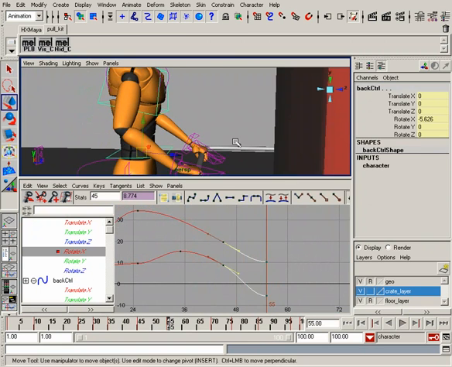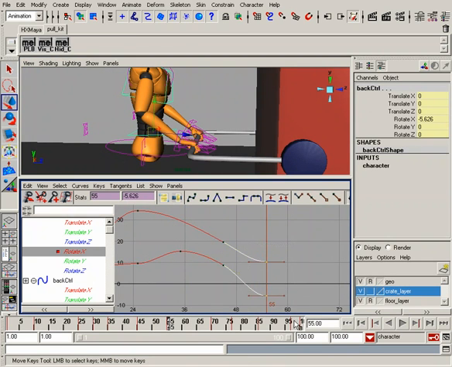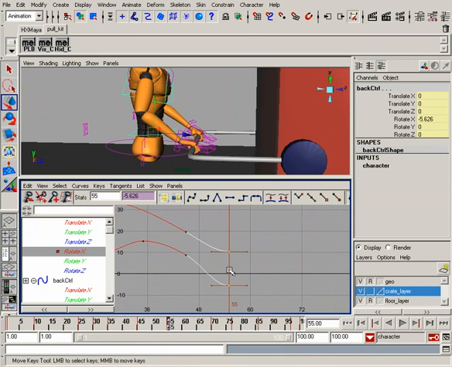Okay, so once we've done that, what we'll need to do is delay the pose of the back from the COG. So let's take these keys on frames 55, selecting it from the graph editor so we don't move all of our keys around, because remember we still have our character set on. So we'll just select these two keys from the graph editor and delay them some.